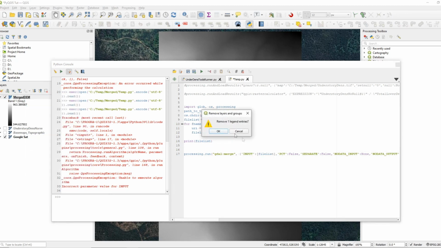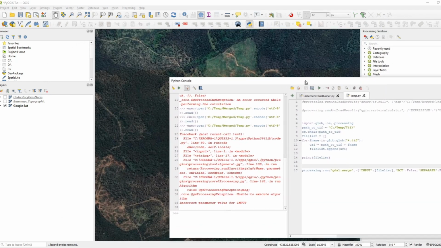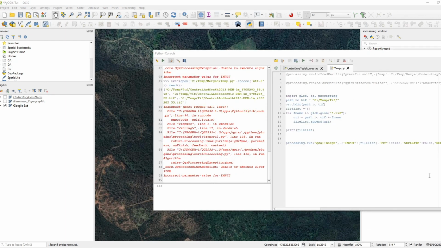Now let's just go ahead and remove this layer, and let's see if this is actually going to work for us or not. I'm going to go ahead and run this, and it's still not working. Oops, sorry, I think I just realized that we needed to remove these square brackets, because I believe those were for defining when there is a list being created, but file list is already of type list, so that's why we don't want the square brackets here.